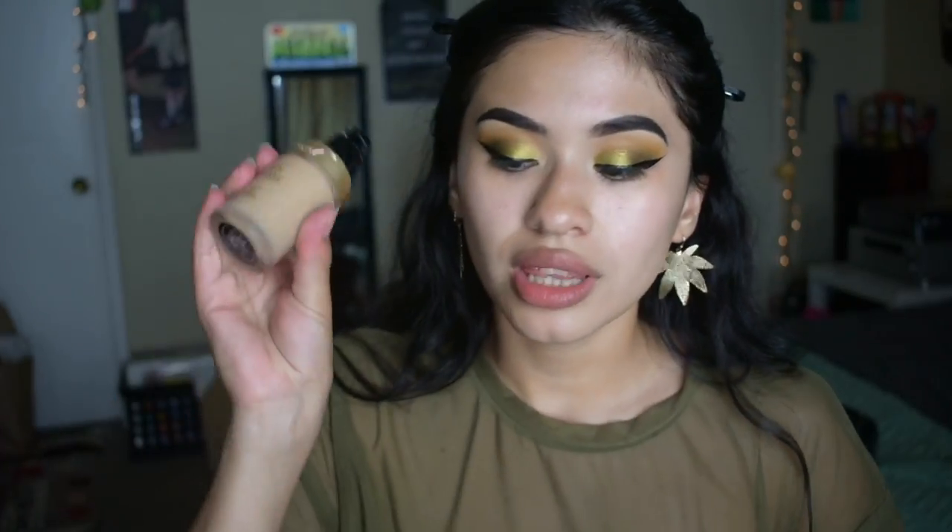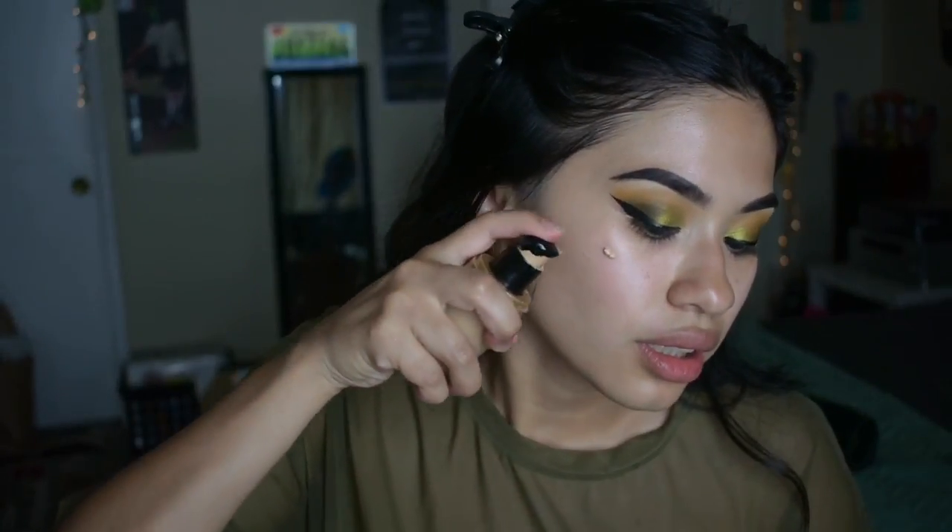So for my foundation, I'm gonna be using the Too Faced Born This Way foundation. This is my favorite freaking foundation, especially if you have dry skin. If you're oily too, you can wear this because it's oil free. They're bringing out a new shade range too — Jackie Aina collaborated with Too Faced and she made the shade range of the Born This Way expand and helped them get the deeper tones in there. I thought that was very amazing and I cannot wait for those shades to come out. I'm in the shade light beige, but I got a little bit dark since it's been hot outside, so it might be a little too light for me right now.